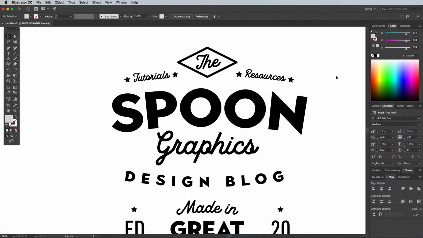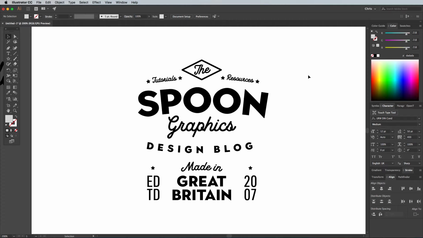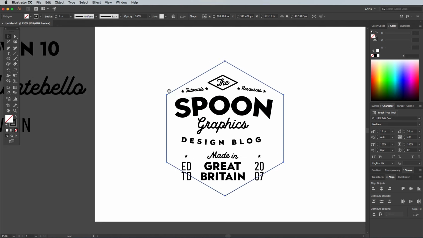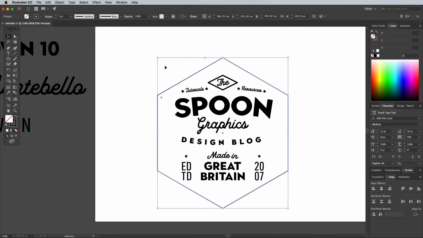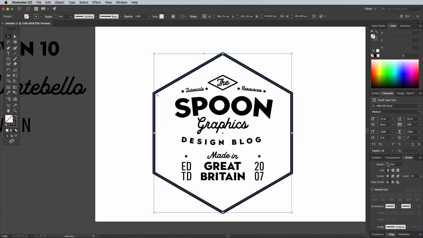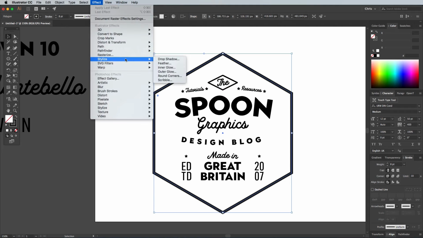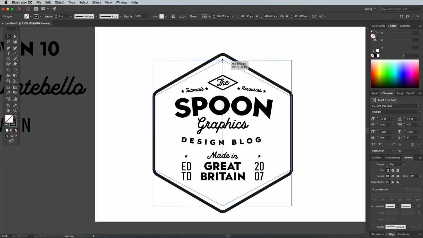The logo looks great, but we can add some more decorative features to turn it into a badge style graphic. Select the polygon tool and draw a hexagon on the artboard. Clear out the fill and add a black stroke, then scale it up and position it centrally around the logo elements. Bump up the stroke weight to 8 points, then go to Effect, Stylize, Round Corners, enter 10 pixels. Squash the hexagon down in size from the top handle while holding the Alt key till the bottom edge is adjusted by the same amount.